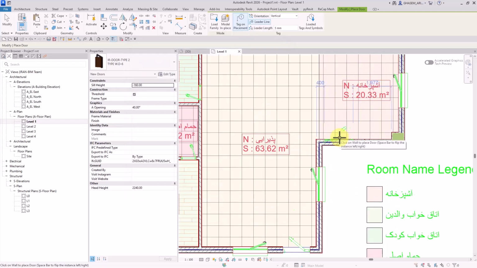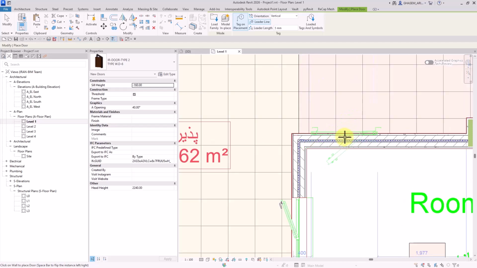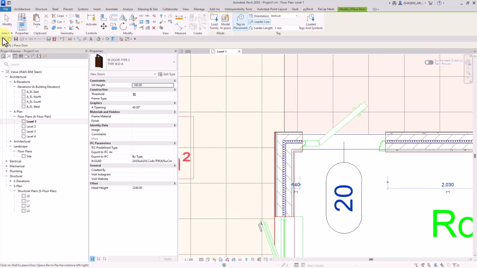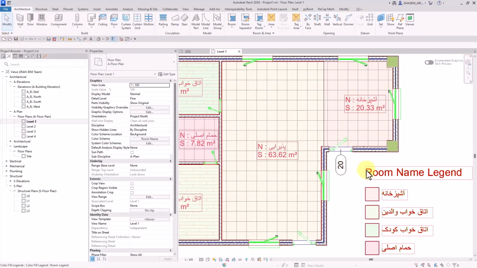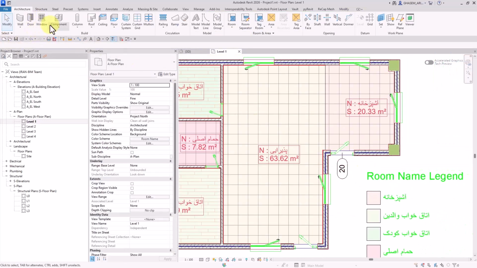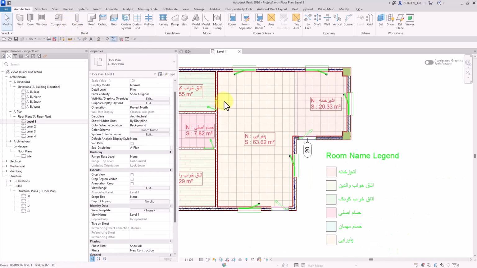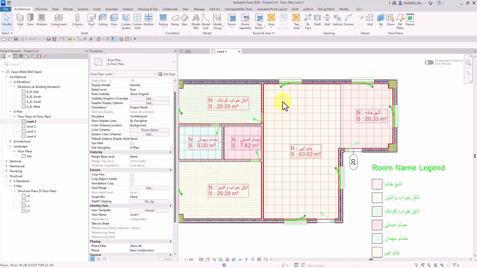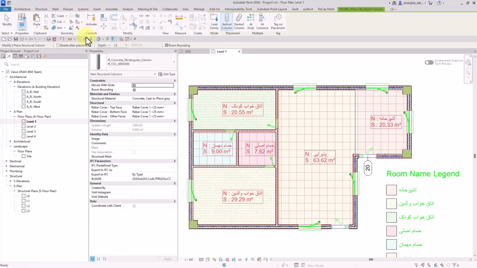And I'm going to try setting this tag somewhere around this area, maybe. Now remember, guys, this feature works on some of the elements such as doors, windows, and some components, but not all of them. For example, if I try working with columns, as you can see, tag emplacement will still be located in the option bar. I guess in the next upgrade, all of these would be moved to Ribbon.